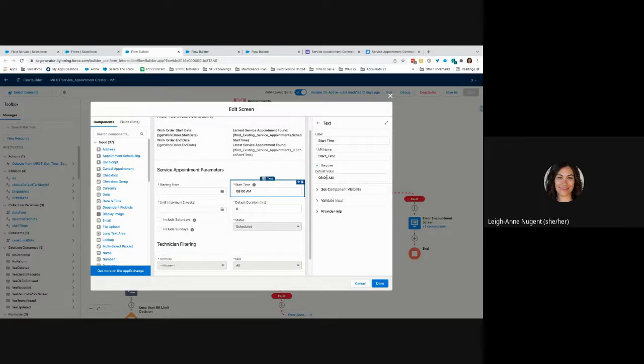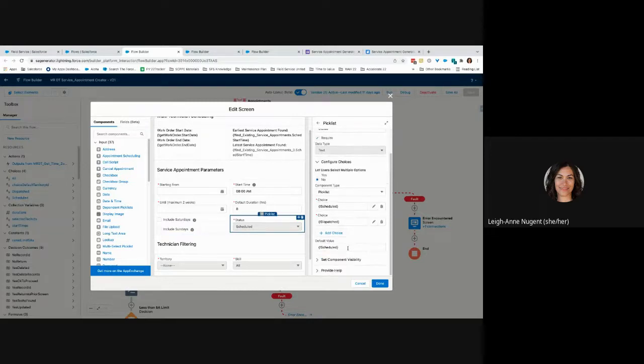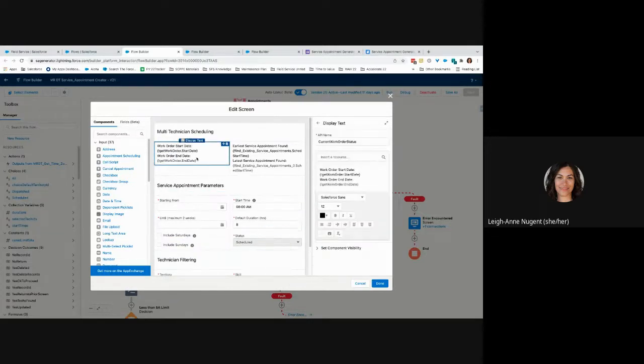It's up to you. You can change it however you'd like. Maybe you want the default value to be 12. You can set it to be 12. There's no decimal places here, so be mindful about that. You can change that too. You can also change the component visibility, and you can also remove this include Saturdays and include Sundays if you want. Okay. So all of this can be configured.